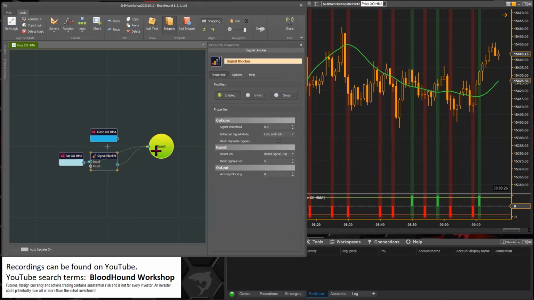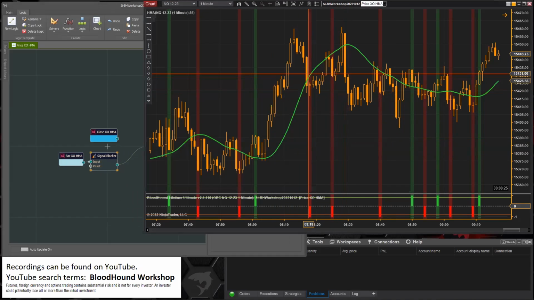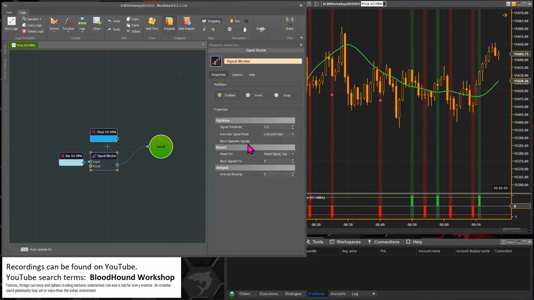So we can block any of the extra signals. We have an extra short signal right there, and another extra short signal right there. So we can clean those up by using the signal blocker.